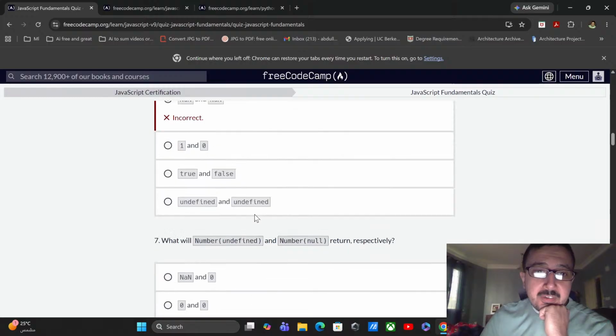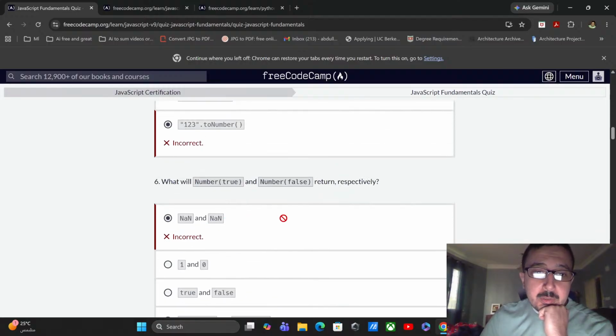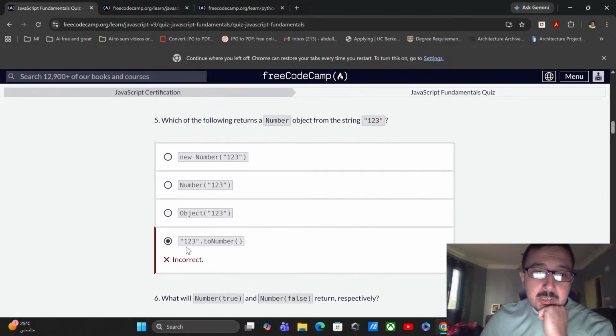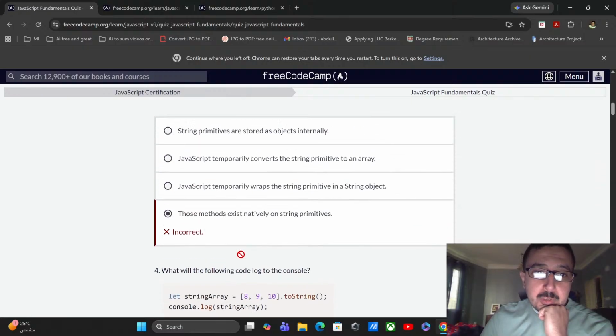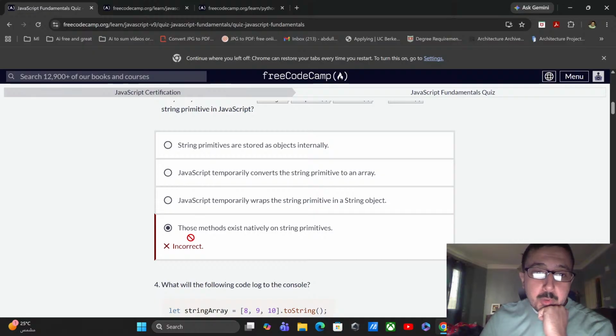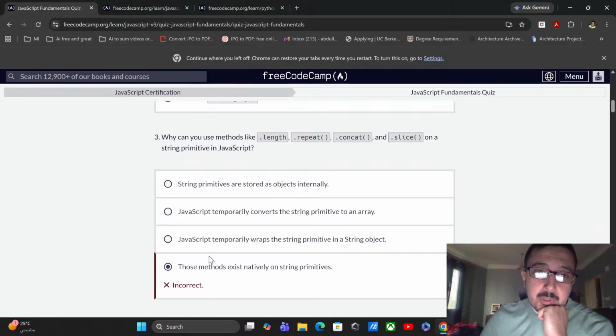NaN, undefined, num. NaN, true and false. Okay. 123 dot toNumber is also false. Those methods exist natively on string primitive. Incorrect. What are you talking about? String primitives and a string object.